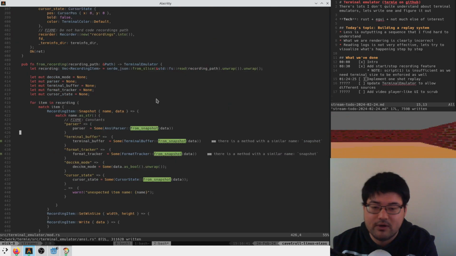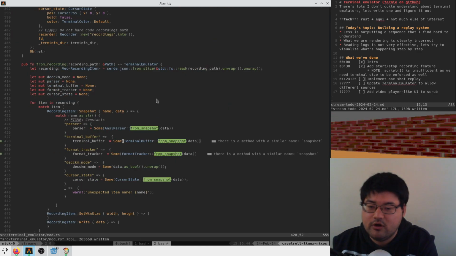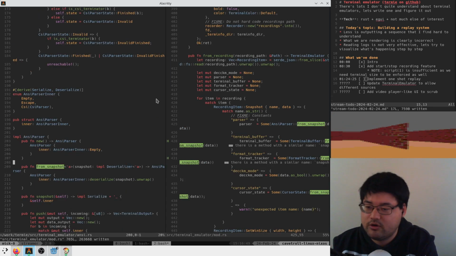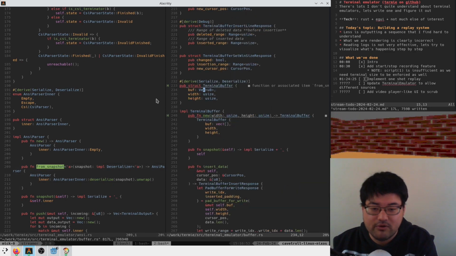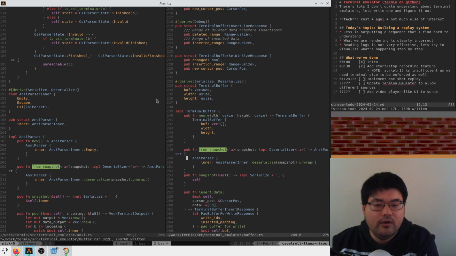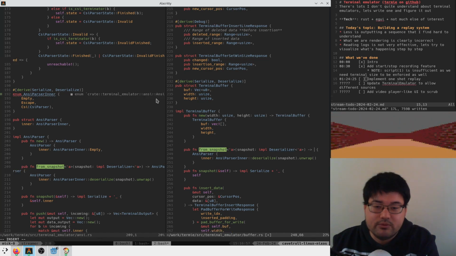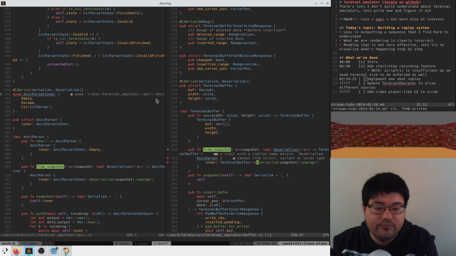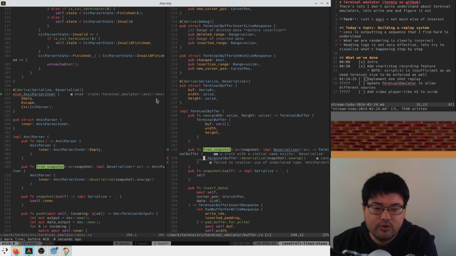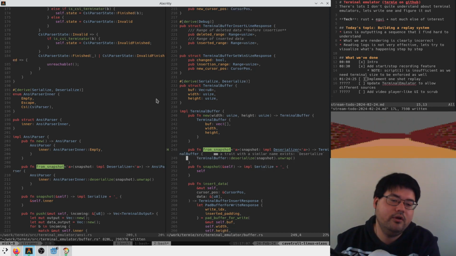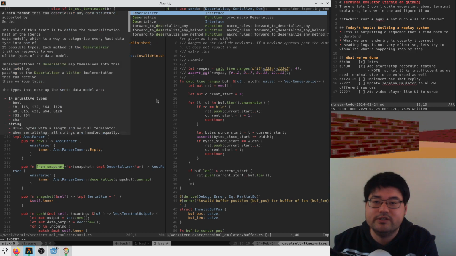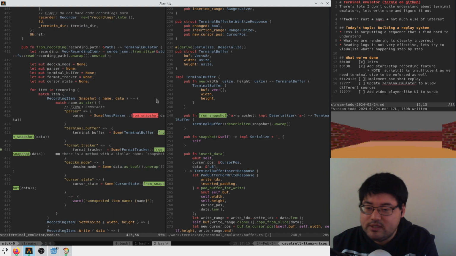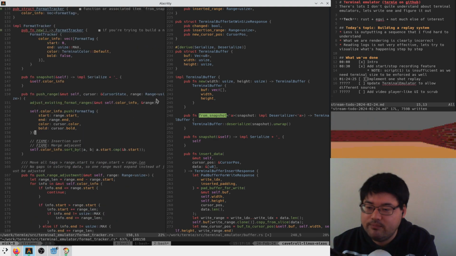Dude, there's so much code. I keep getting lost. Okay. Terminal buffer. Same treatment. So I guess we'll split. We'll copy this function. We'll go into terminal buffer. We'll put the same function. And this guy does not return an ANSI parser. He returns a terminal buffer. And he comes from himself. Boom, boom, boom. And this guy also needs deserializer. Easy. Easy peasy. Couple more. Format checker.